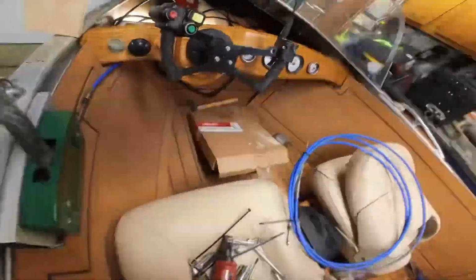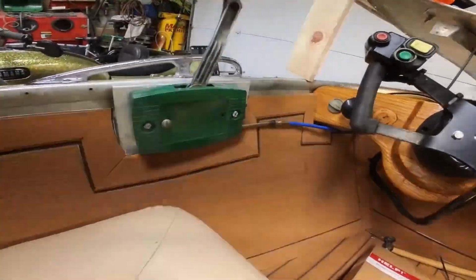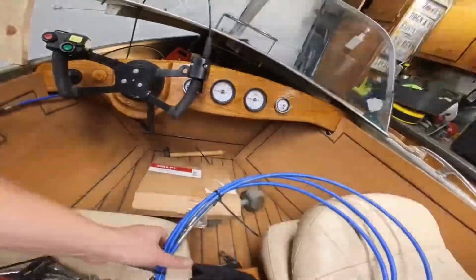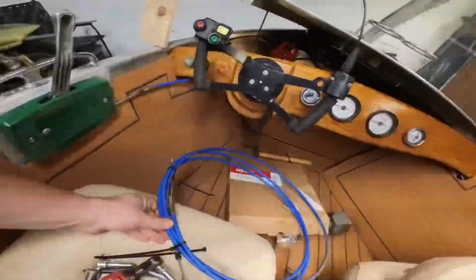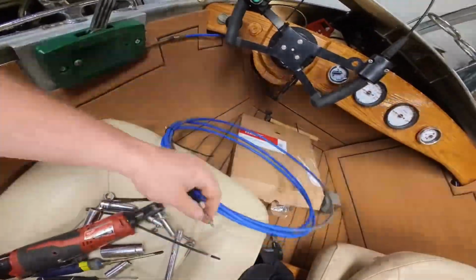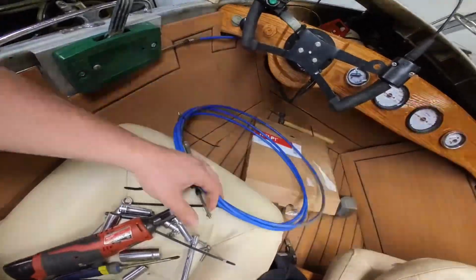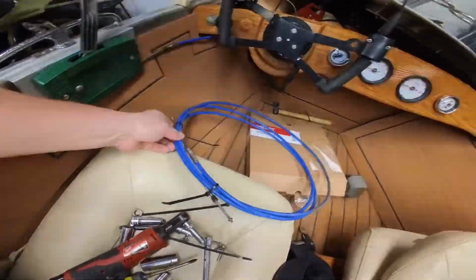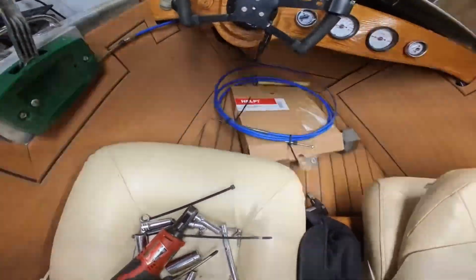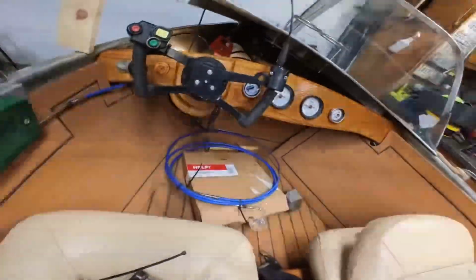I have the old outboard style throttle setup. And then I took a 33C cable, which are like universal shifter cables for outboard motors. They're 10/32 on these shafts here. And they're kind of universal. They're cheap. They're like 30 something dollars again for a pair, for two of them from Amazon. So they work good for forward reverse cables.